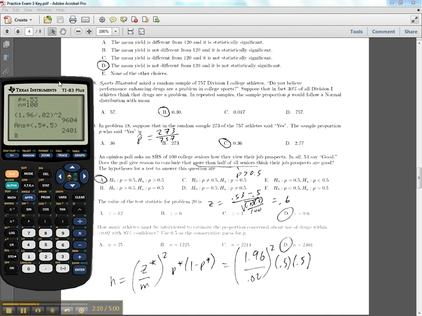So the mistakes that you could easily make on this question is plugging it into the calculator incorrectly. So hopefully by now, this is the third exam, you should be able to know how to use the calculator correctly. Because sometimes when people plug it in wrong, the calculator calculates a completely different thing. So you just got to specify what you're multiplying, or the order of things. So that's why number 22 is D.